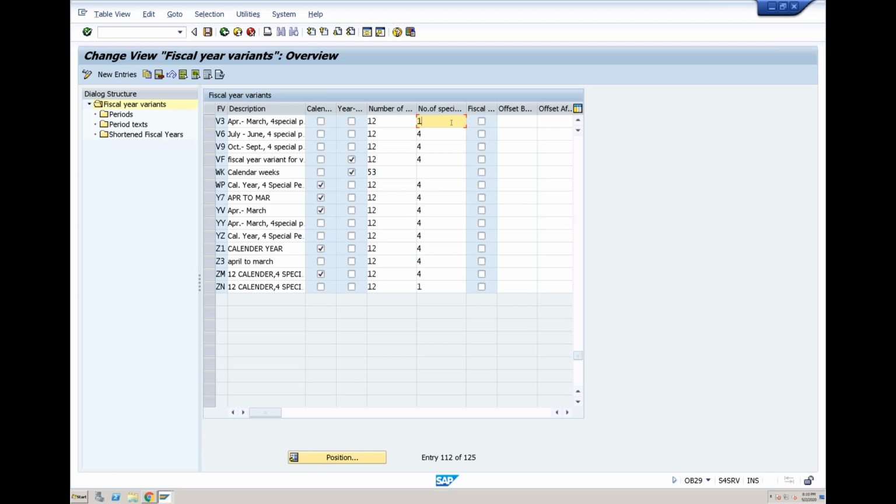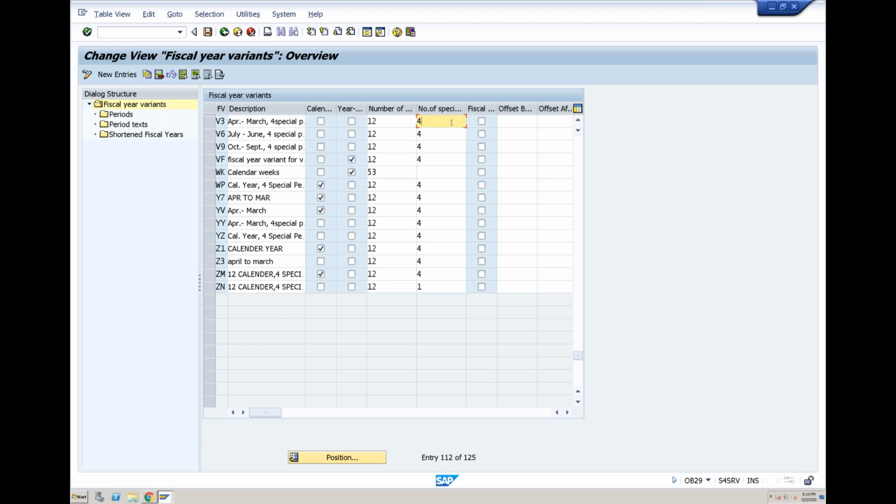If I change it to 2, then December gets divided into 15 days and 15 days. Posting in the first 15 days is period 13, and the next 15 days is period 14.